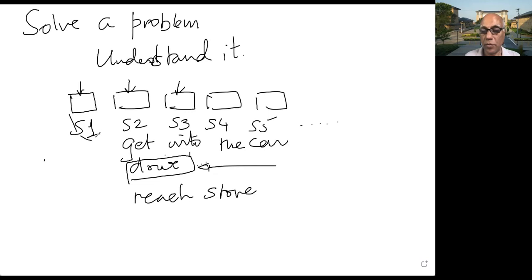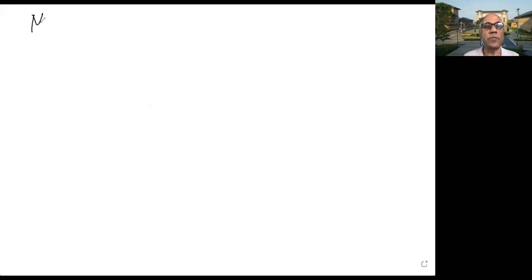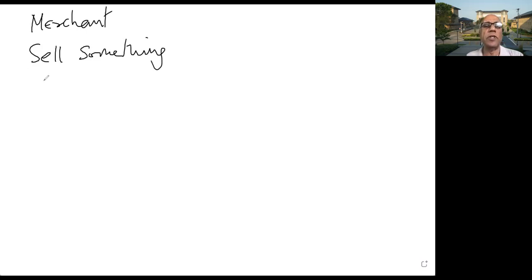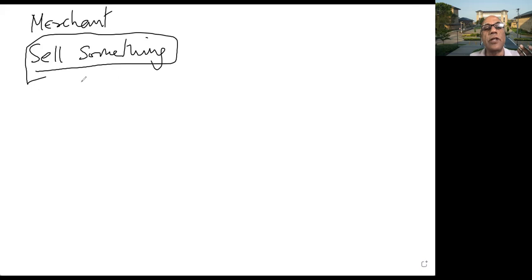So you need to figure out how much you have to collect. You are a merchant, selling something. A very simple problem. And you have to collect the money, right? That person brings the merchandise to you. You need to figure out how much it costs, add the sales tax, and then collect the money, and then give any change back, and so on and so forth. So this is your problem, selling something. I'm trying to explain what computer science is all about using an example, right?